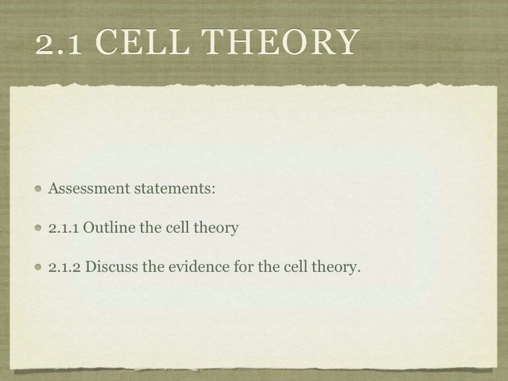So this is the end of the very first part of the cell theory, and these are the assessment statements that belong to it. Make sure that by the end of this little video, you are able to outline the cell theory. Remember that outline means to give a brief summary. And you also need to be able to discuss the evidence for the cell theory.